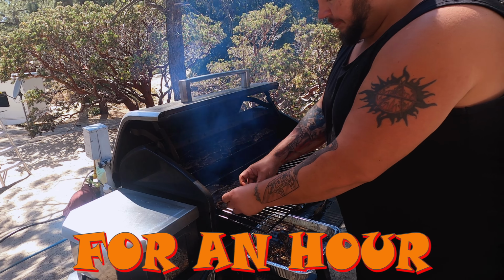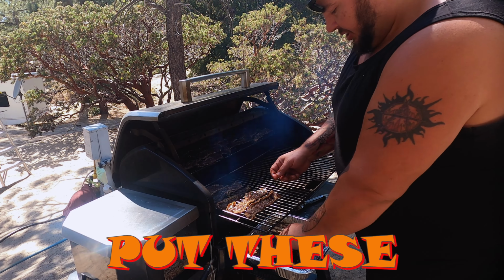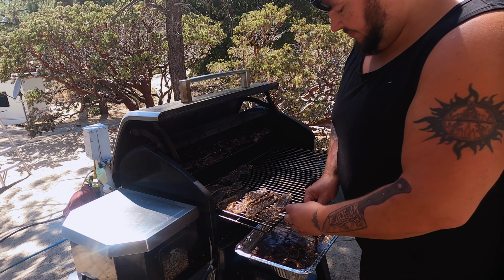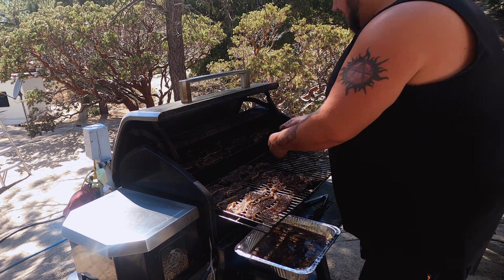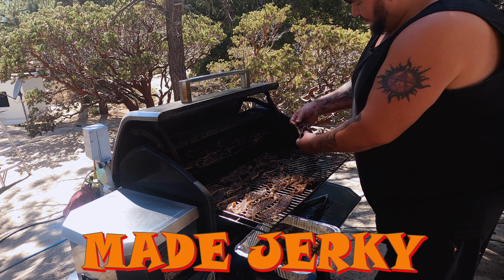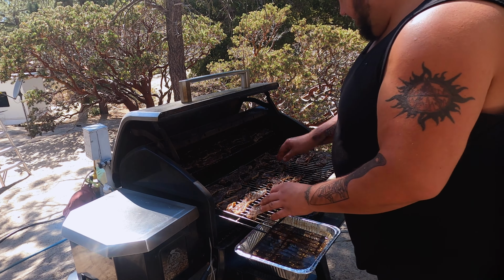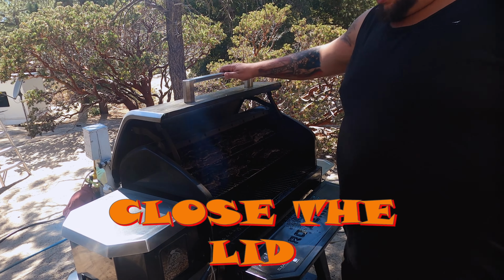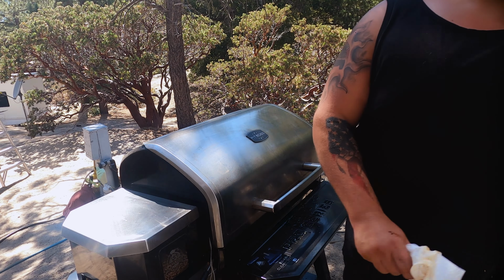Preheat the smoker for an hour or two first, just so the whole thing's at temperature before you put these on there. You don't want hot spots. You want the whole barbecue to be the same temperature. Very excited for this. It's been a while since I made jerky. So much better than you can buy in the stores. All right, close the lid. We'll check on those in about 4 hours and see how close we are to done.